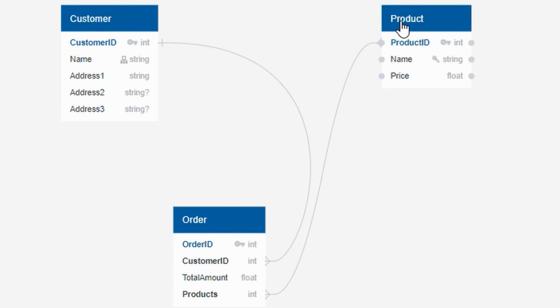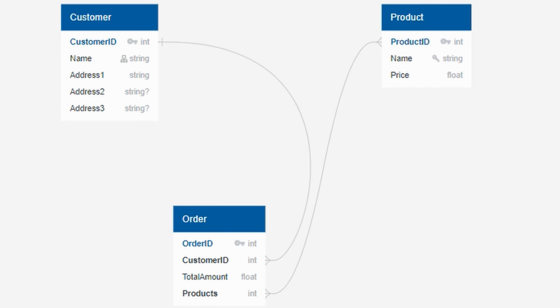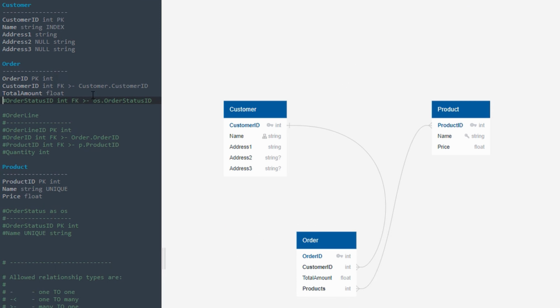That's great, but if we think a little bit about this concept, we realize that it doesn't generalize very well. While we have our order and we can add products to it, it's just a big bucket of products. So we need a little bit more information. Let's remove this and let's add a fourth table that we call order line. So this will be the table that connects orders and products.